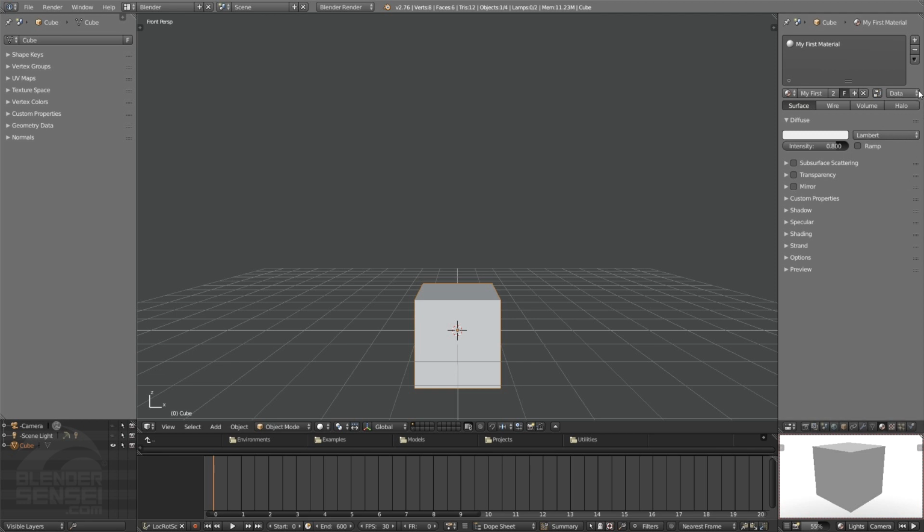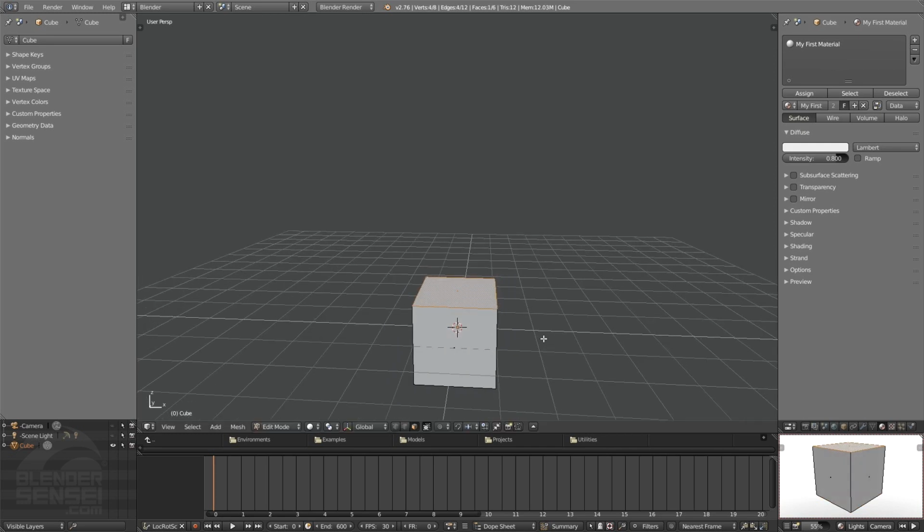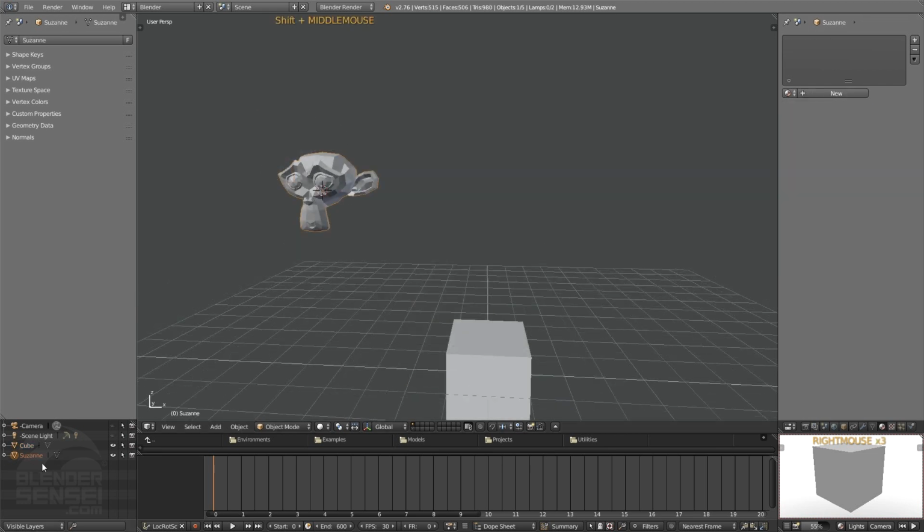And to the far right, we have this little box that says data, and what this lets you do is decide, should this material be linked to the object itself, or should it be linked to the object's data? This particular object's data, because it's a mesh object, is its actual mesh. So the object itself is called cube here, but the object's data is the mesh inside of it. That's basically the stuff that we're editing when we are in edit mode. So for instance, I could double right click over here, add a monkey. This monkey head is called Suzanne, as we can see highlighted down here in the outliner. But if I click its little plus sign, its data, its mesh, is actually this mesh called Suzanne here.